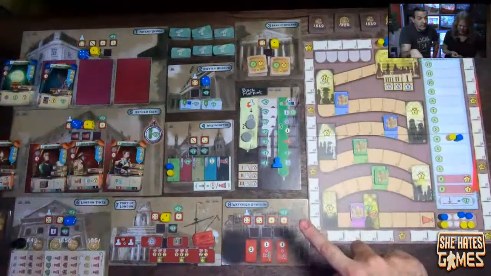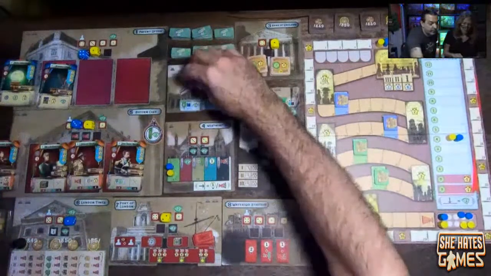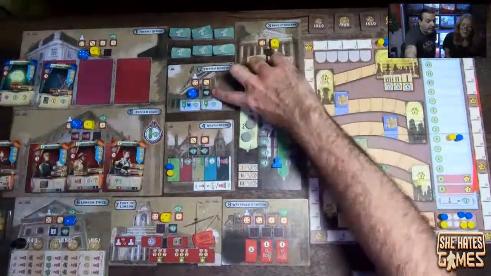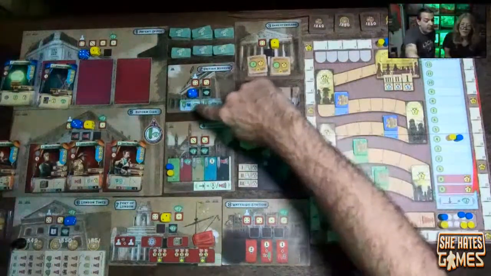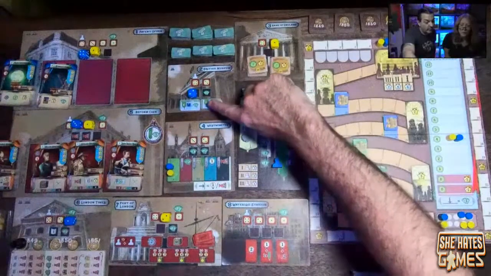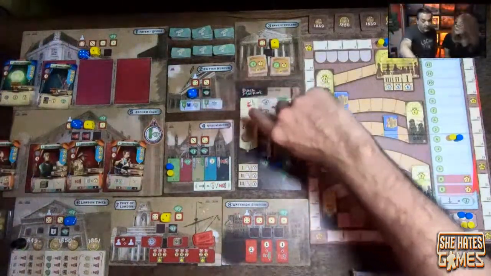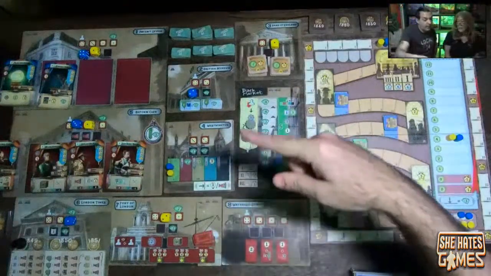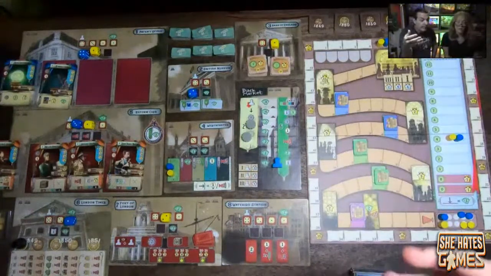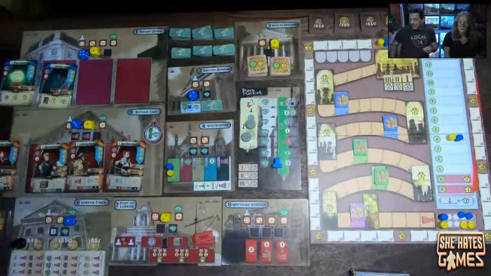Now we're going to location two, which is the British Museum. I'm the only one that has anything here, which is good. That means that I don't have to pay 2 money. And I get to choose either one of these. So in the sixth phase, I can get 2 money straight up, or I can get 1 money for every patent that I have. However, I only have 1 patent right now, so I might as well just take this one to get the money.